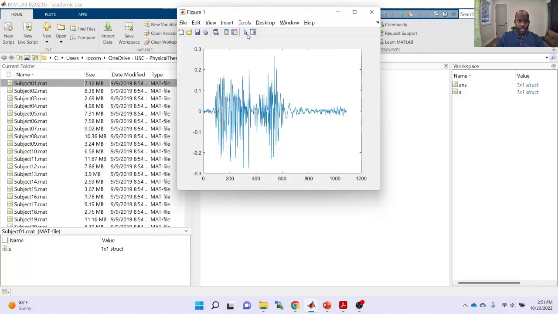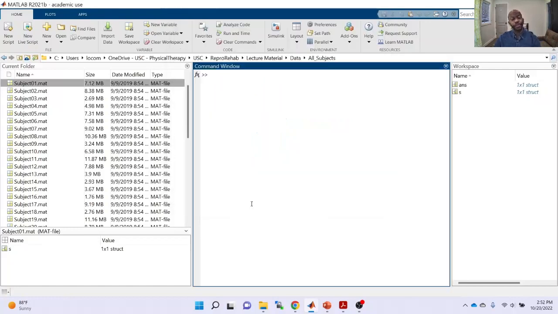So in our figure, if I select the arrow button here, this will allow us to edit the plot. Okay. So the first thing is that I can click on the data, so the trace here. And this data trace has some of its own properties. One of the ways that I can see that is as follows. So there's another function in MATLAB. I think so far we've used load, we've used plot. This is another function which lets you get properties of certain objects.